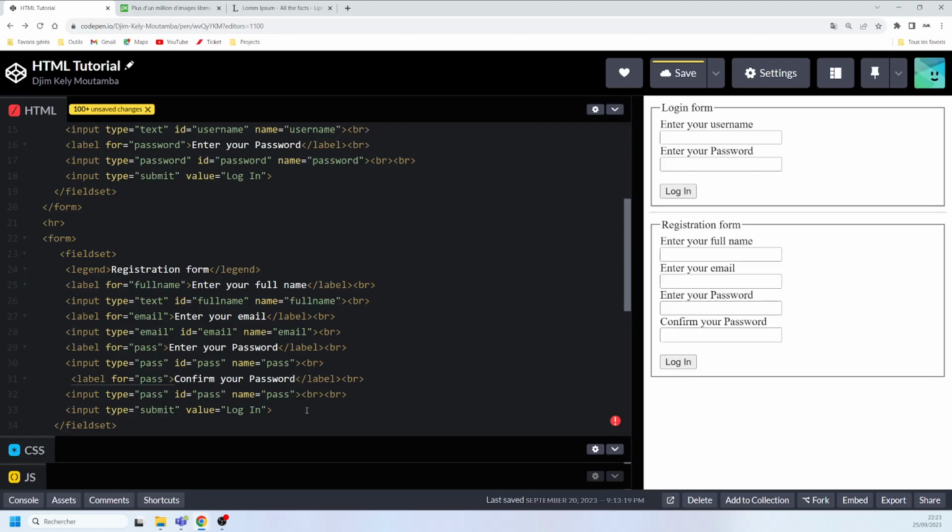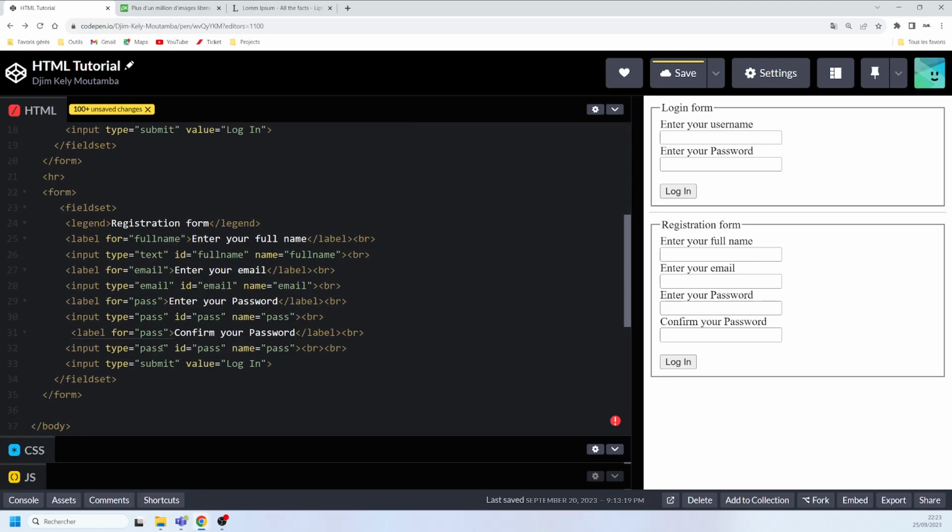And then we have our input type that will also be password. Okay, the type will need to be password here. That was my bad. It's right, password. So the input type is password, but as for the for attribute and the ID, it is going to be passive.